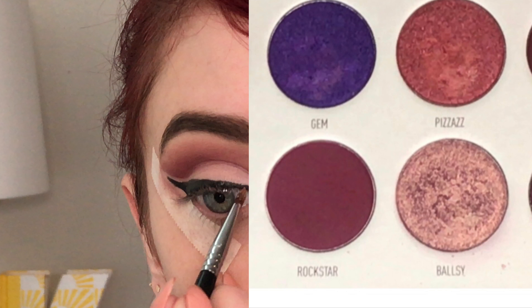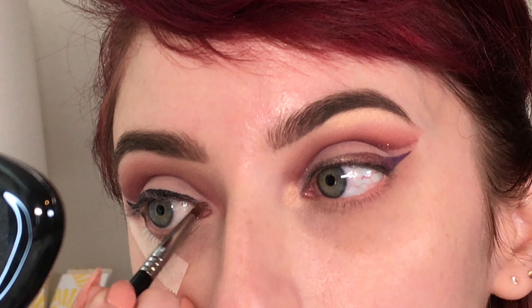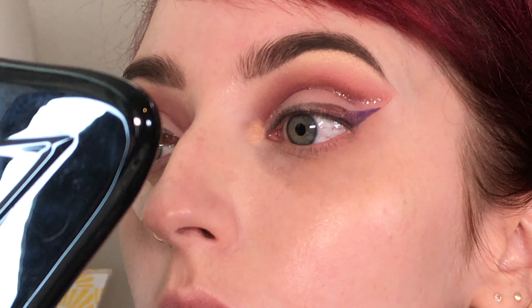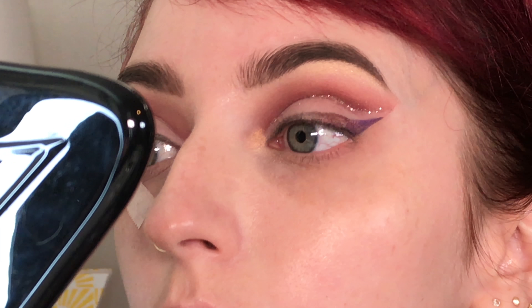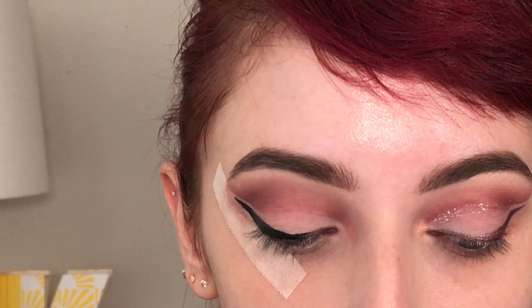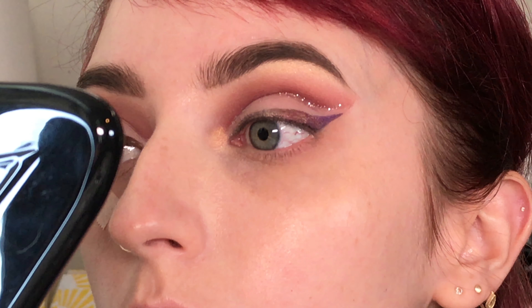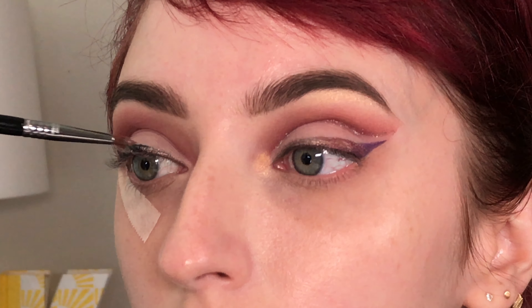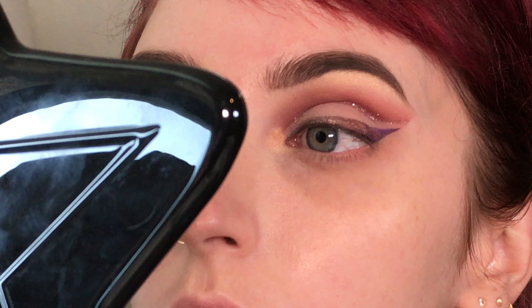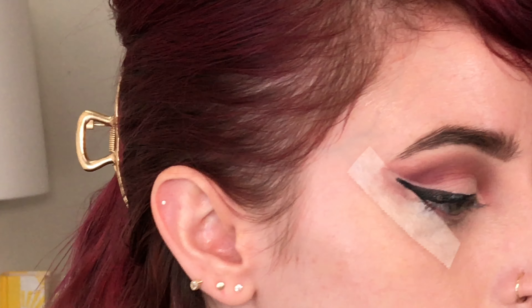Next I'm going to go in with five shimmer shades from this collection. I'm starting with Glitz and Glam, which is that gold sheen one on the bottom, and I'll slowly add a gradient effect across five of those shimmers. That gold doesn't show up super well so I go back over it once more. Bling Bling is the lighter pink sheen, and I dip into that next and blend them together. I'm using MAC Fix Plus every time I switch to a different shade.